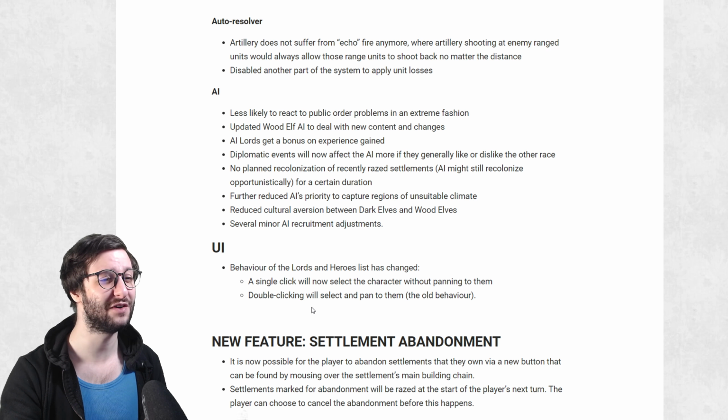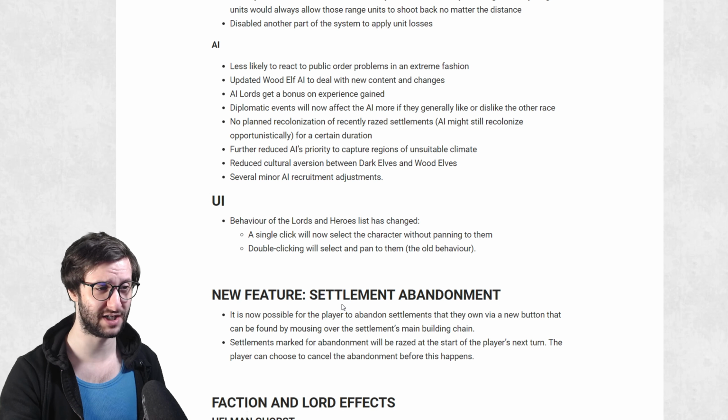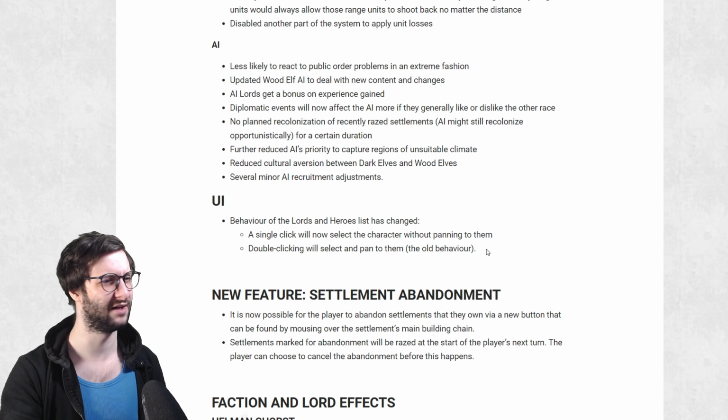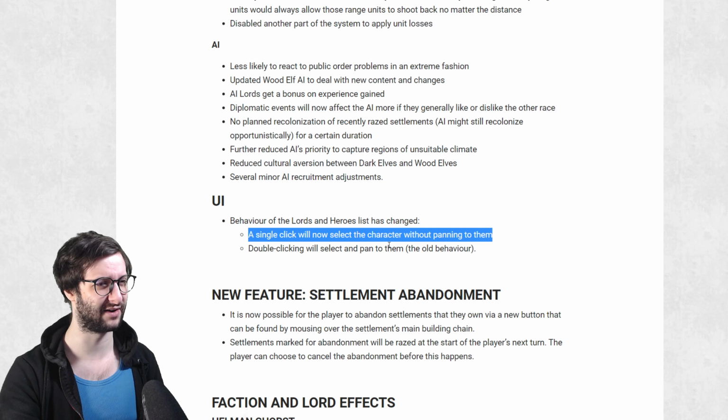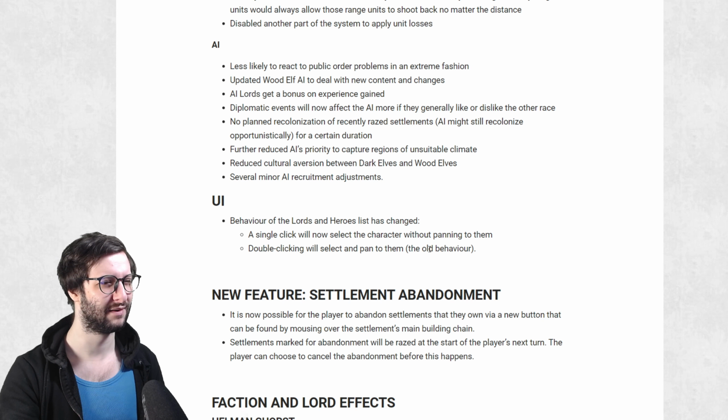So anyway, behaviour of the Lords and Heroes list has changed. A single click will now select the character without panning to them. Double click will select and pan to them, which is the old behaviour. Okay? It's changed. I'm confused. Single click will now select the character, and double clicking will select and pan to them. Isn't that the same? Oh, that's just for the Lords and Heroes list, I guess. I don't know, whatever. That's just for the little list you can get on the side of the screen, for the Lords and Heroes.